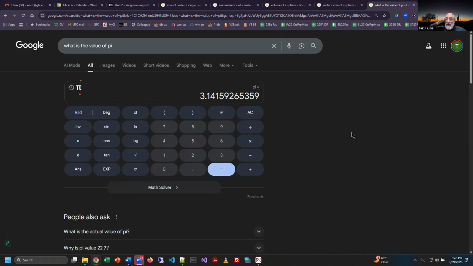There's an infinite level of precision involved with it. But usually for most calculations, you can round it to 3.14 or 3.1415 or something to that level, and it usually is pretty accurate, depending on the precision that you need. If I was trying to land a man on the moon, I'd want as many digits as possible.